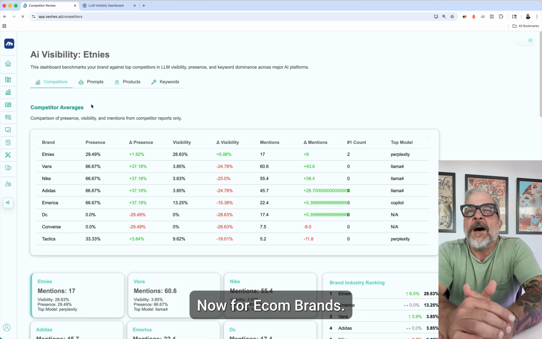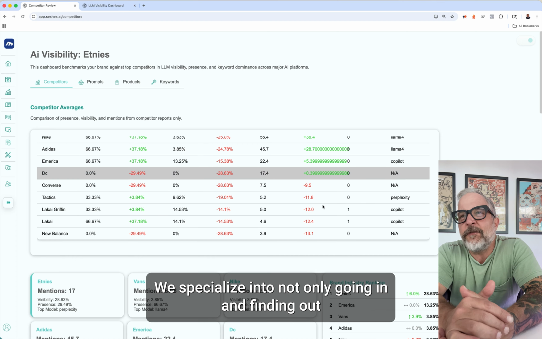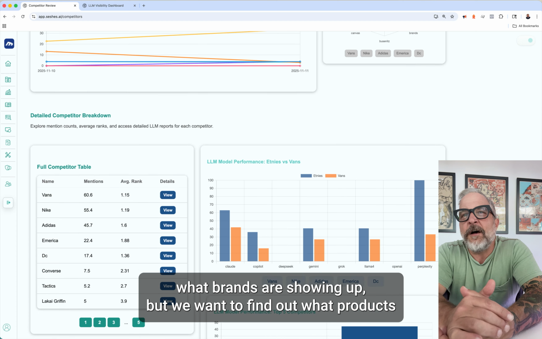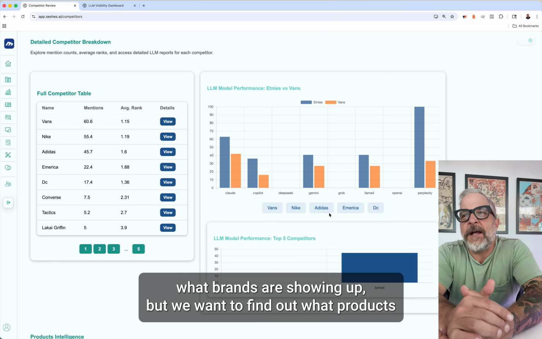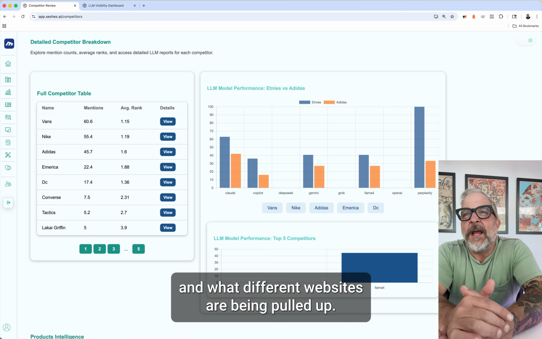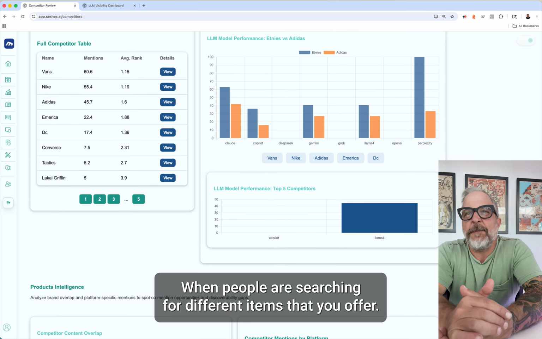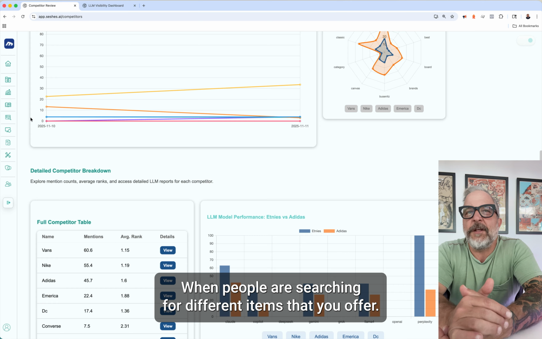Now, for Ecom brands, we specialize into not only going in and finding out what brands are showing up, but we want to find out what products and what different websites are being pulled up when people are searching for different items that you offer.